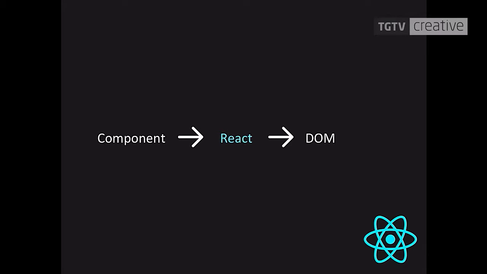It takes the component you're making and flows through React, which the React algorithm helps us with. It mounts the React component to the DOM element, and then you can view your app. Remember always to have a div or a tag in your code, because React won't render if you don't have a div or a single tag. There always has to be a tag that you render it to.